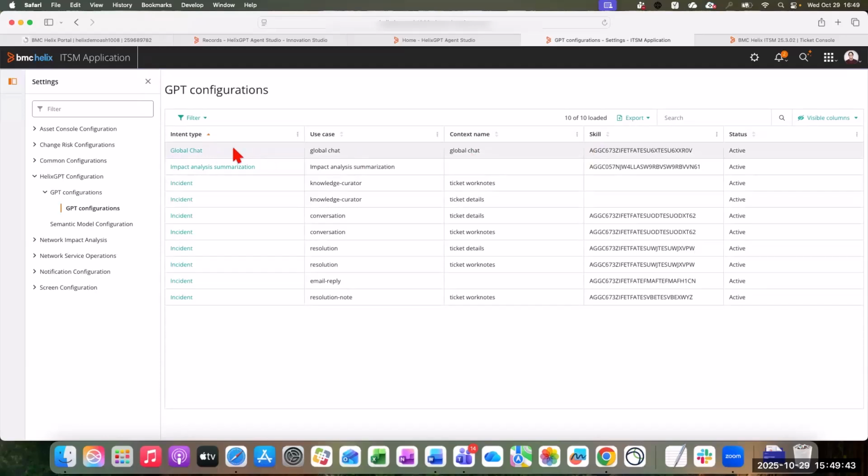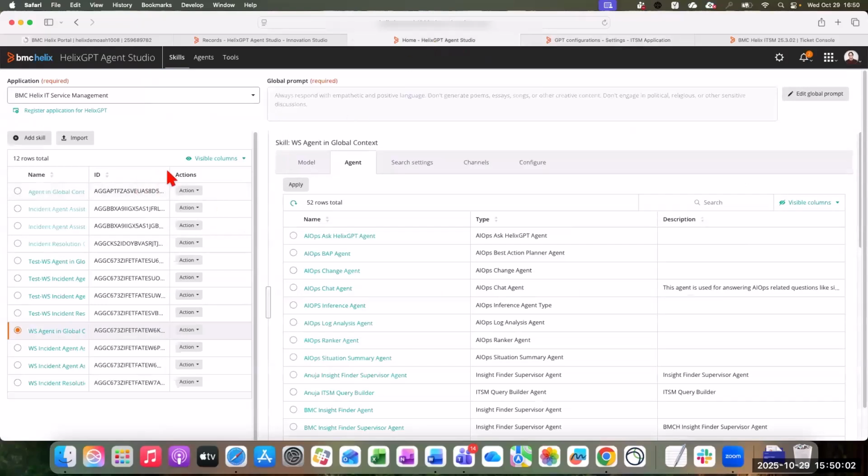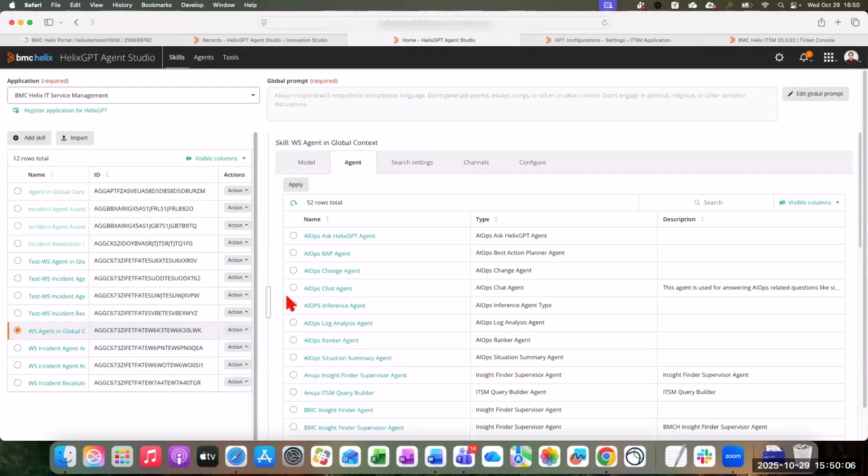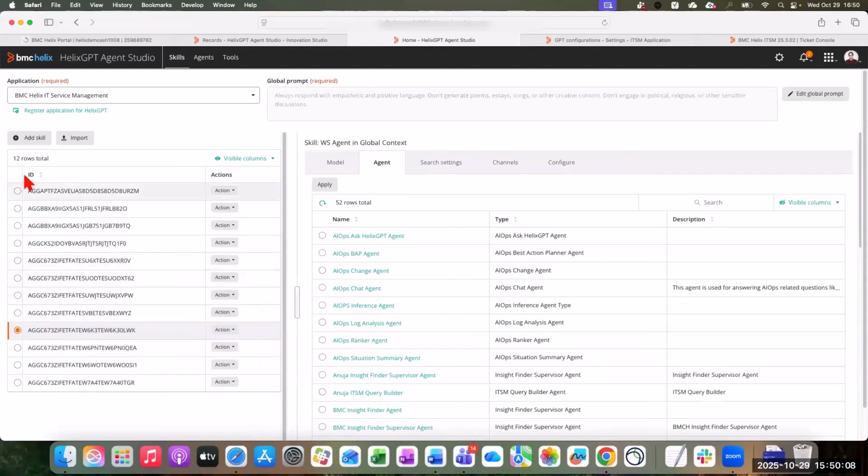And these are the values that we will now replace with our own values. So we have the global chat. We have the agent assist conversation. We have agent assist resolution. And we have resolution notes. So go back to Agent Studio. We already have the IDs here.